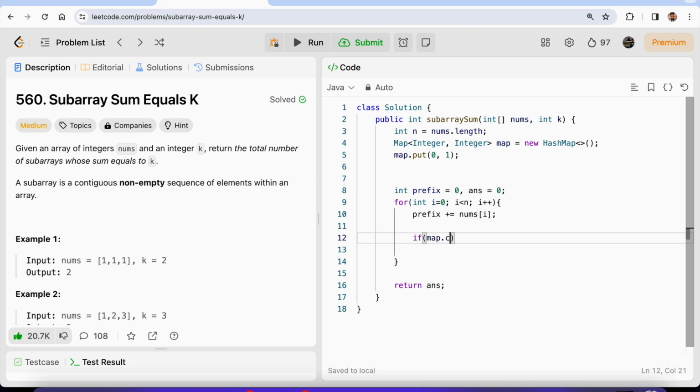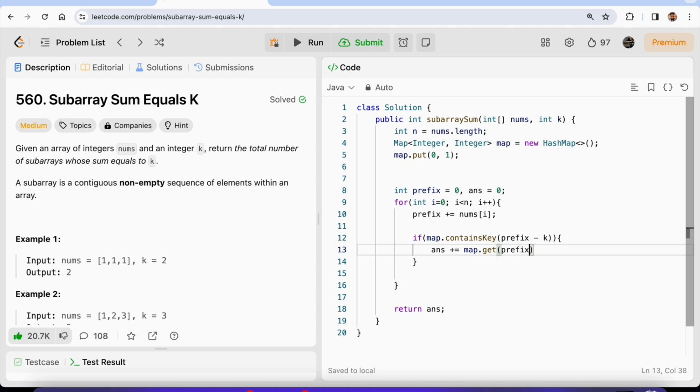So if map.contains, here it should be containsKey, prefix minus k, it means yeah, we can add something to our answer. The number of occurrences of this prefix minus k sum is what we add, because that is the number of times we can get a subarray. So map.get(prefix minus k).